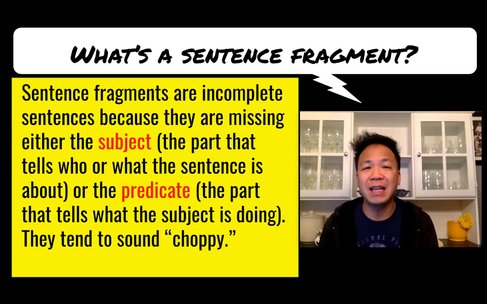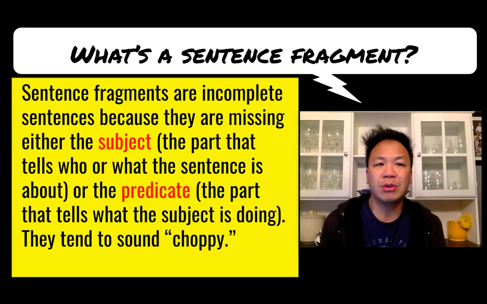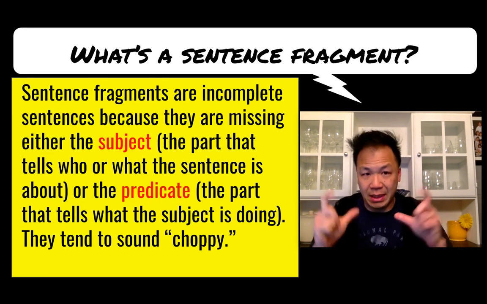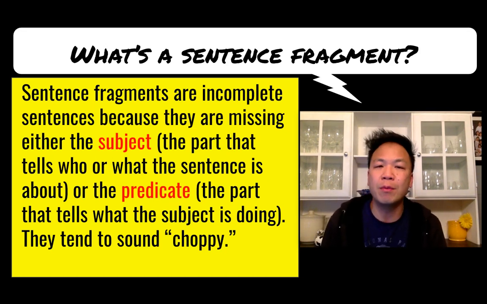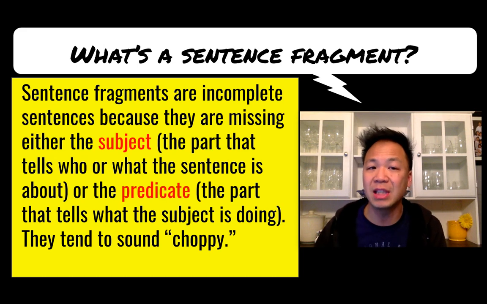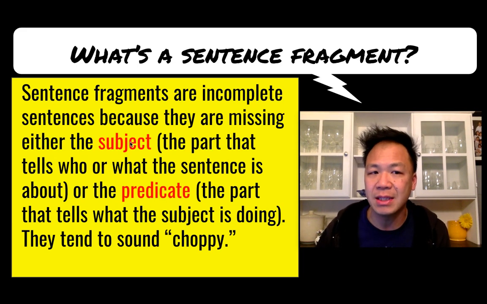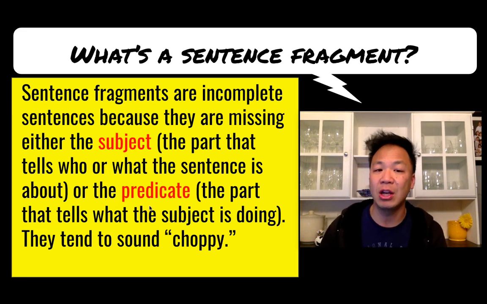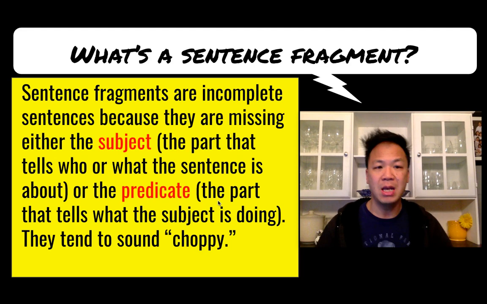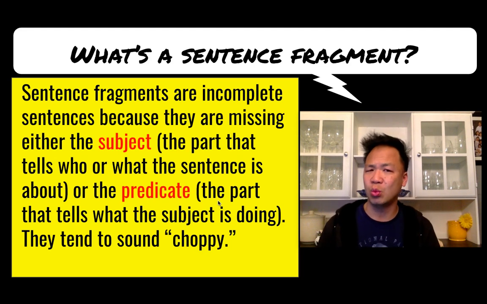We'll talk about sentence fragments. So sentence fragments are pieces. They are incomplete sentences. They're not full sentences because they're missing a part. They're either missing the subject, that's the part of the sentence that tells who or what the sentence is about, or the predicate, and that's the part of the sentence that tells what the subject is doing. So they tend to sound very choppy and weird.